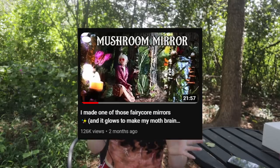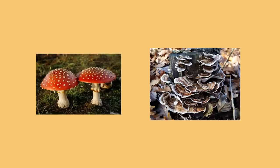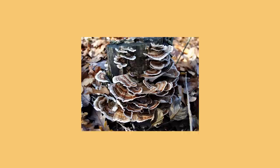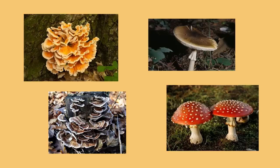I have gone over how I sculpt my mushrooms in previous videos, but to give you a little bit of a refresher, I usually like to sculpt two types of fungi for these projects, a traditional capped mushroom and one with more of a shelf fungi look. I later paint these to resemble a variety of different fungi, but the base sculpts are virtually the same.